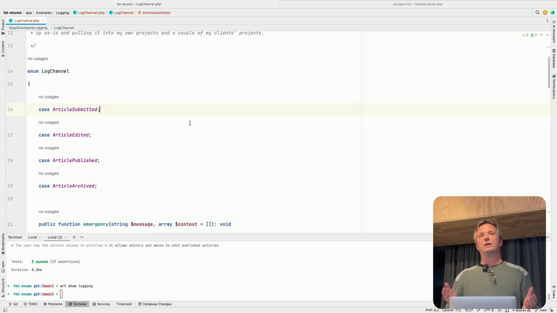And so traditionally what I would have done, if I were logging somewhere that I could log to a file system, is I would have these different channels mapped to different files. So all of my submitted articles will be logged to articles submitted.txt, and then the article edited would be article edited.txt. And so all of my activities would be there. You may not love that. I do happen to like it.